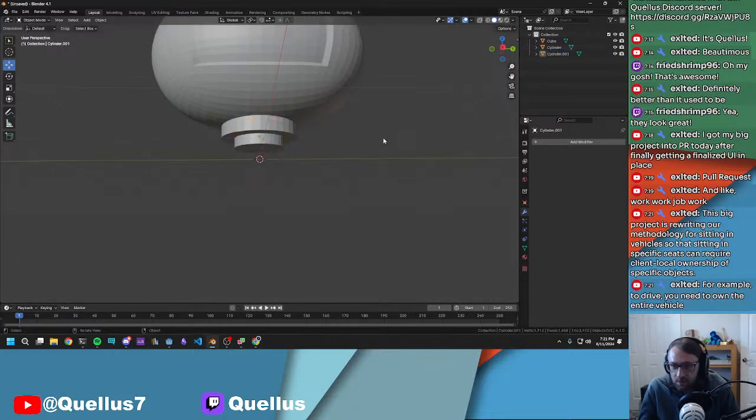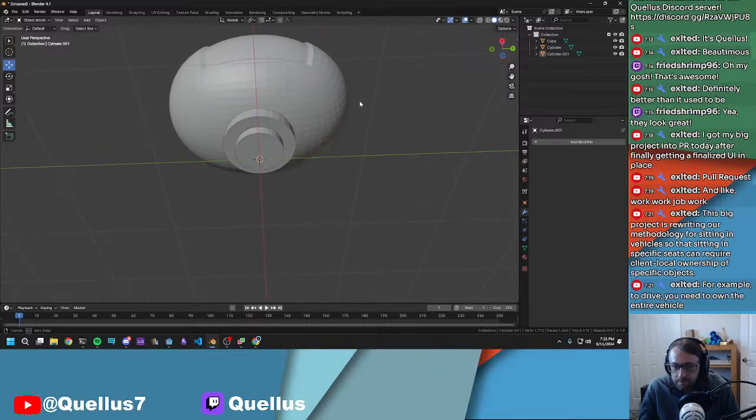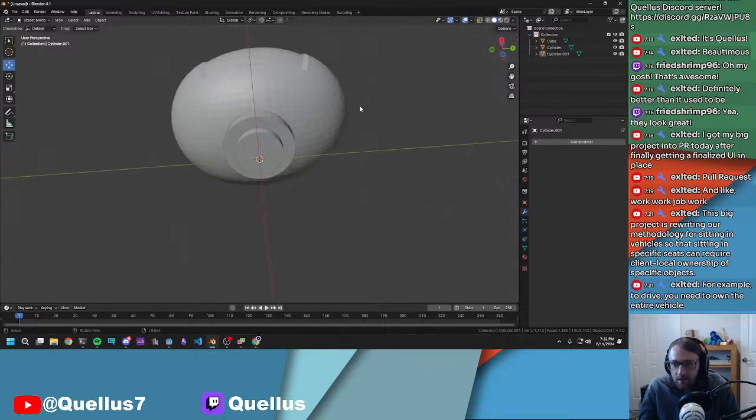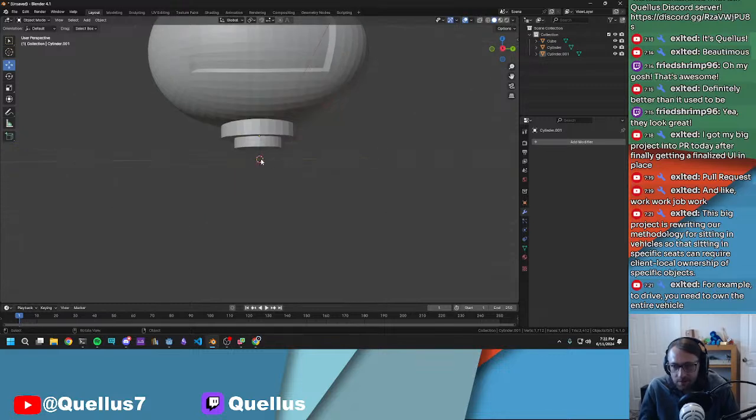Why does that not look the way it looked in my head? And then the idea is that this will be like, what am I looking for? It'll be a flying robot. It'll have things that come out of it that show that it's flying. I don't know how to word that.